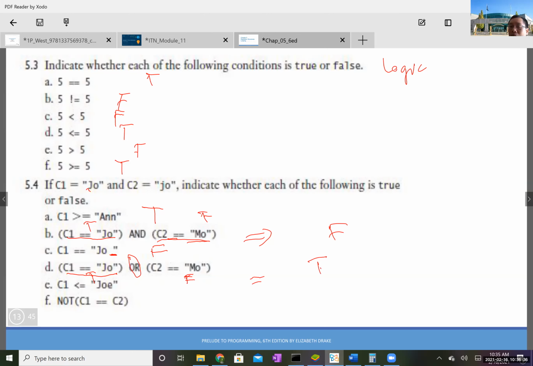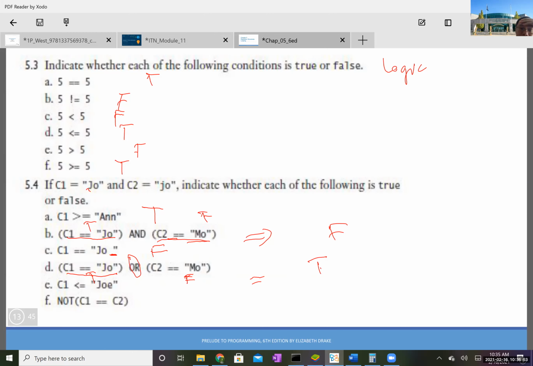The output of the OR is false only when both of them are false. In any other case, it's always true, right? Okay. And for OR, you can think about it this way: the output of the OR is true when at least one of them is true. So whenever you have at least one true, it's always true.